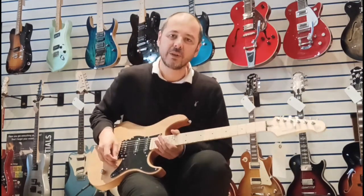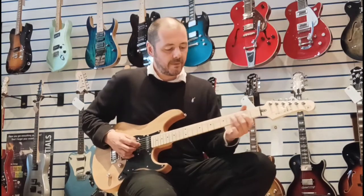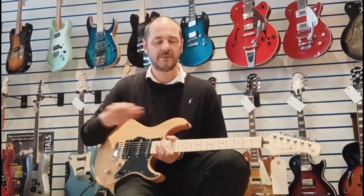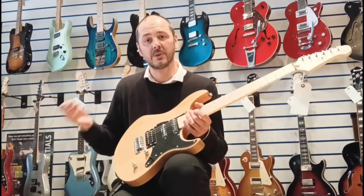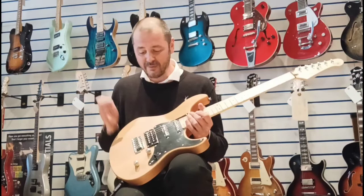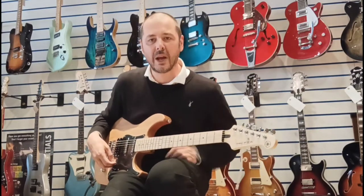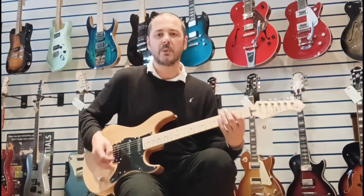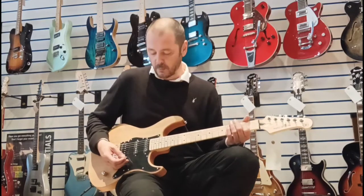Basically, you will find any tone — you will find your tone from this guitar, I guarantee you. It's really good and it's an absolute joy to play; it feels great. Nothing sounds like a Pacifica. It'd be great for recording — if you only had this one guitar, think about the different tones you could get from it. A record made with just this one guitar wouldn't sound like it was made with one guitar because of the range of tones. I'll put it on overdrive and do a bit of rocking out so you can see exactly what it'll do.